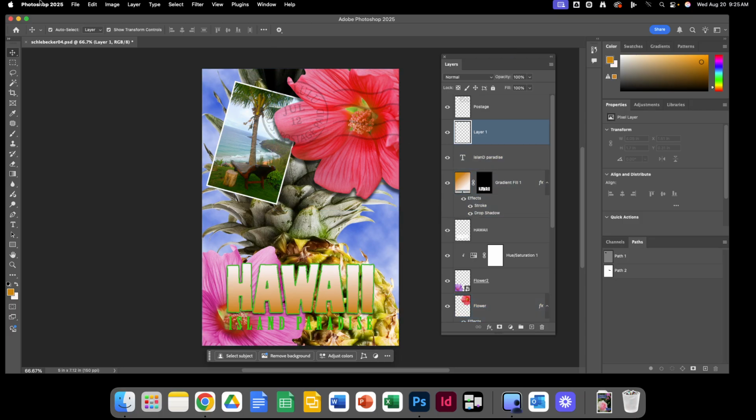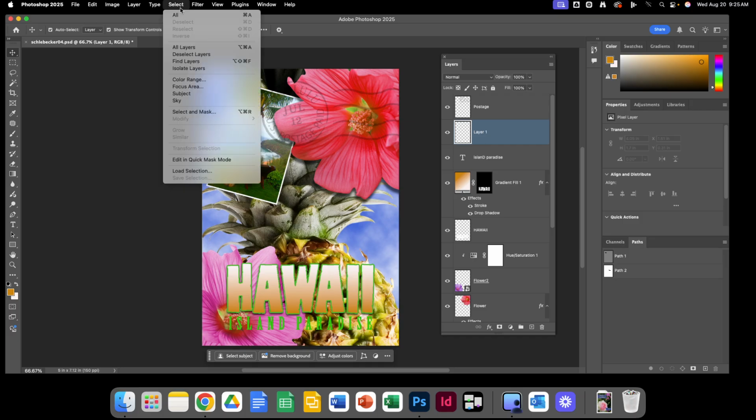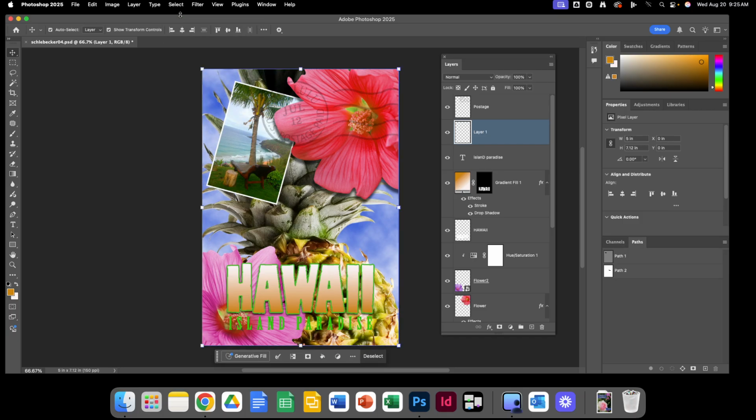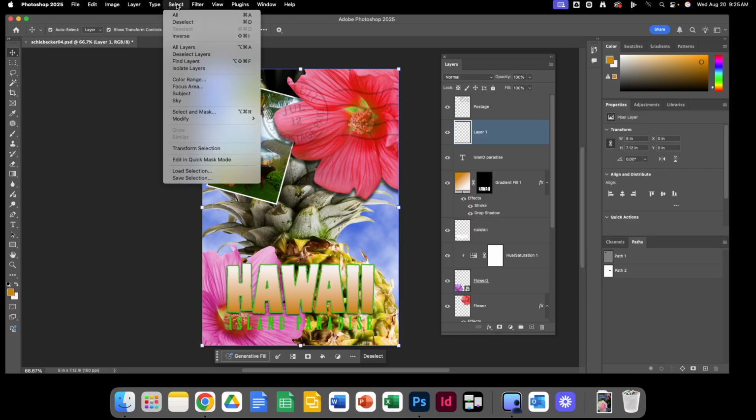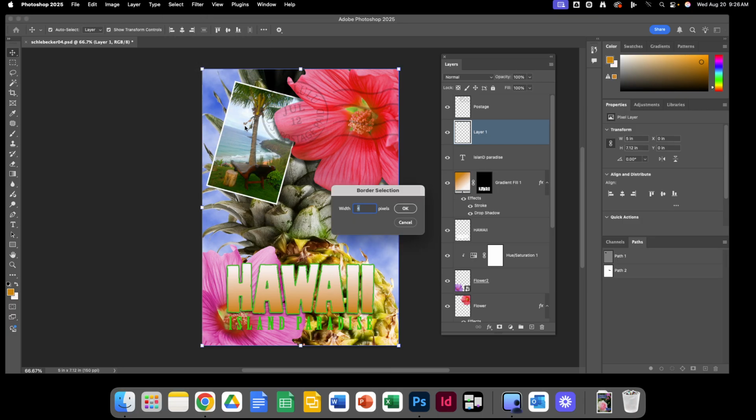Choose Select All, then choose Select, Modify, and then Border. You're going to type 10 pixels for the width, and hit OK.